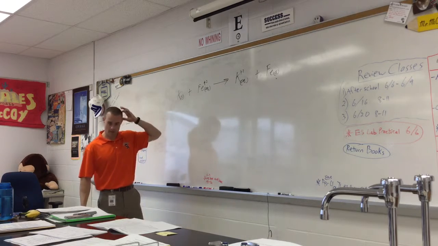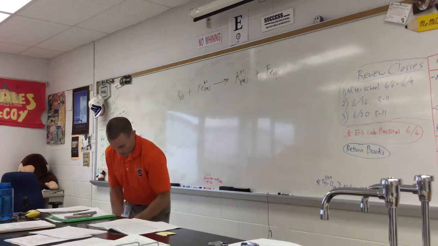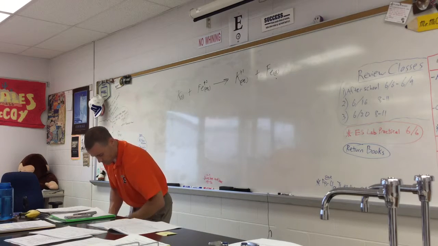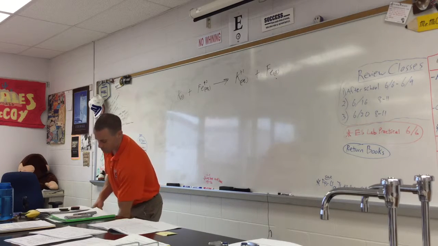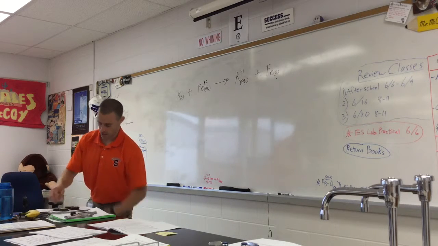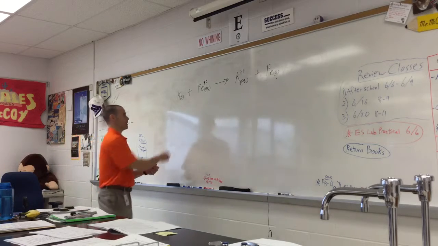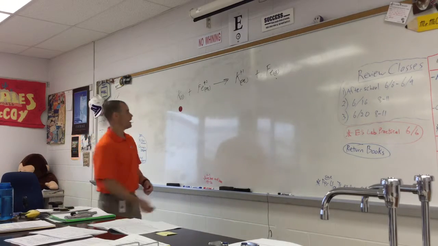All right, enough of me rambling. Let's balance this thing. I'm going to use magnets to help us understand, because I don't think I do a good job teaching this. I could do better, so let me try and do better with you guys. Let's say K is red, Fe is green.